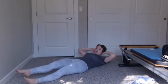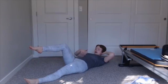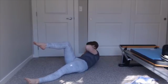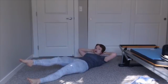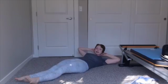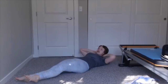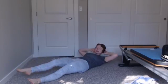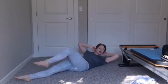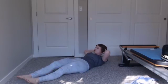So I'm going to start, and as I bring my right knee into tabletop, I'm using my abdominals to scoop and twist to bring this elbow to this knee and then come back down. You can either, again, hover the leg or set it down, whatever feels best for you and your body. Perfect. And again, neck is relaxed like we talked about earlier before class. And I really just want to scoop and use those abdominals to get me up and over. Perfect.